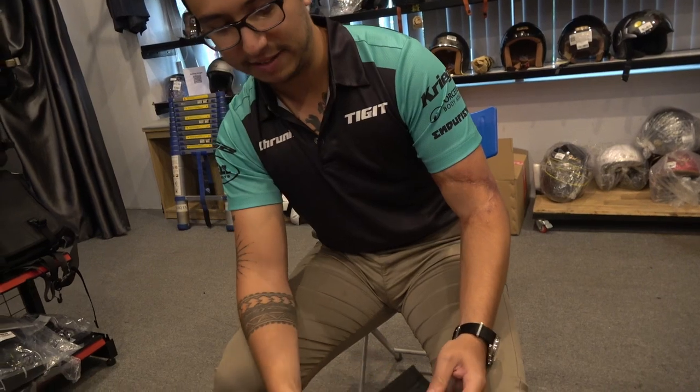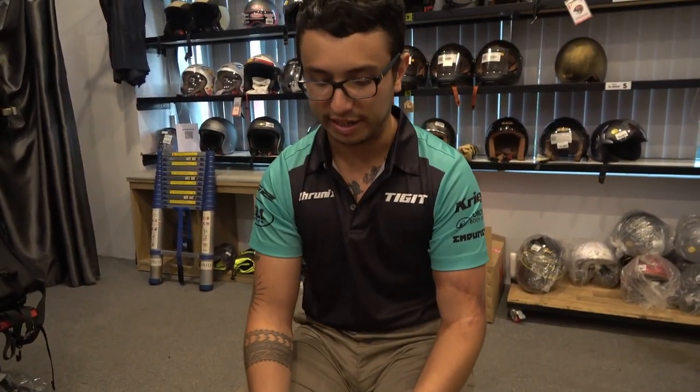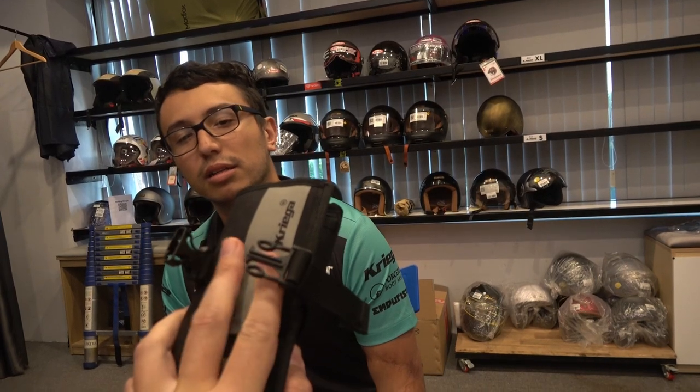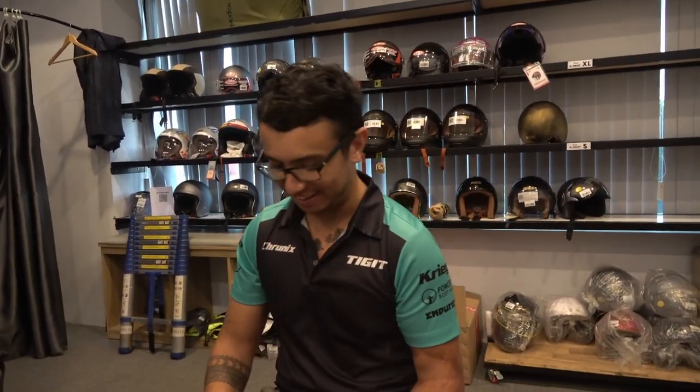Cameraman has one too. That's pretty much it — it's just a wallet. However, I use mine every day. I will never ever buy another wallet again. It's got a 10-year warranty as well — a real warranty. That strap there you can put on any belt; just clip it over your belt. I use that on my motocross trousers so I have such easy access to my money. This is a game changer for me. A lot of us at Ticket love these things and we've sold quite a few to customers. Basically, because we love them so much, we upsell them as much as we can.